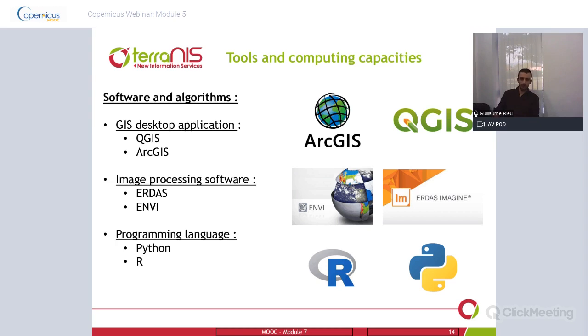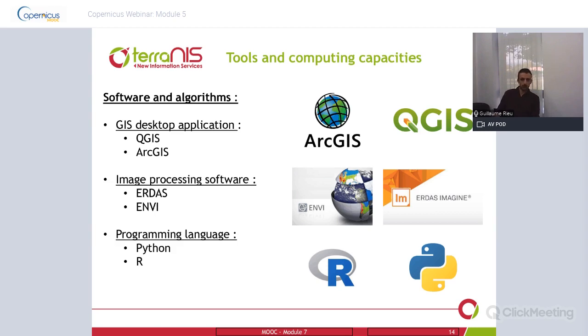There are mainly two software: one open source software called QGIS, and another one which is ArcGIS. These are the two main desktop applications to handle satellite images, but also vector data and to create maps.